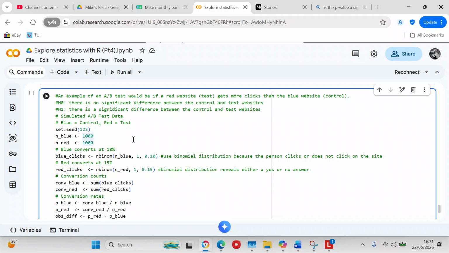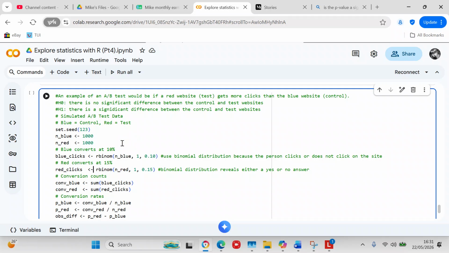In blue, that's the number of samples for the blue test. The blue set, which is your control set, is 1,000. And in red, that's the number of samples for the red set, which is your test set. Blue is going to convert at 10%, and red is going to convert at 15%.